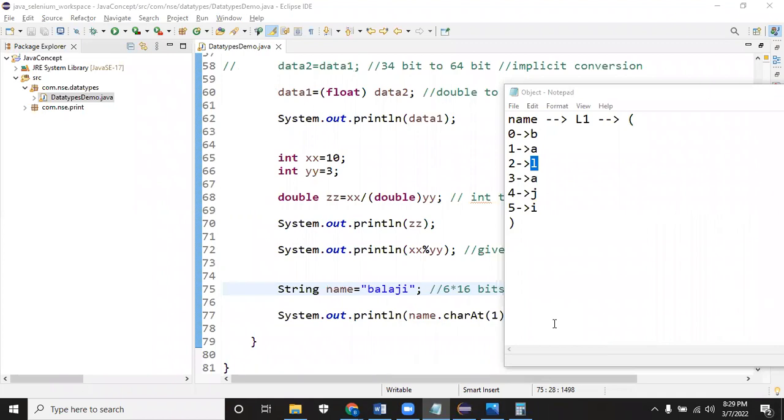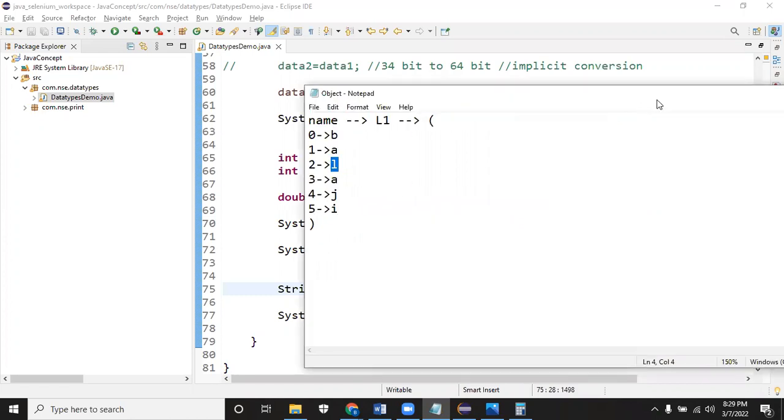If someone asks you to define predefined and non-predefined data types, you can just tell that the size of integer and double is well known. Whatever value you store, it's going to be 32-bit, 64-bit, whereas for string the size is defined only when you load the value. So you should know the number of characters to store, and only then can you tell the size. That's why we call it non-predefined. Now array is also going to be a non-predefined data type.